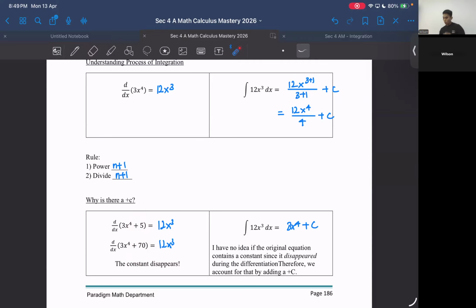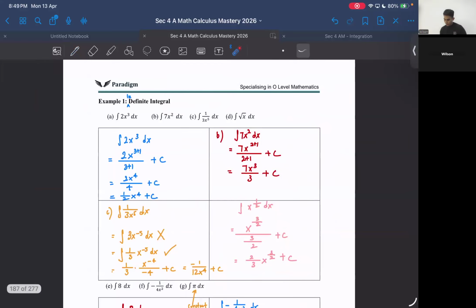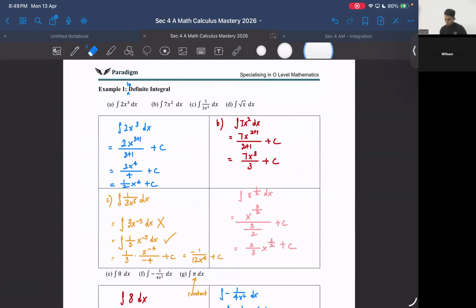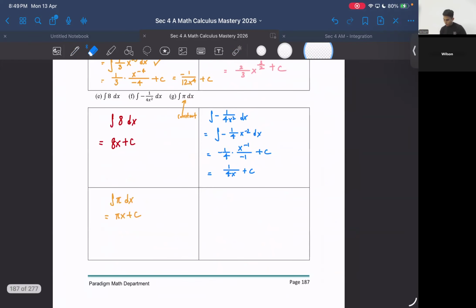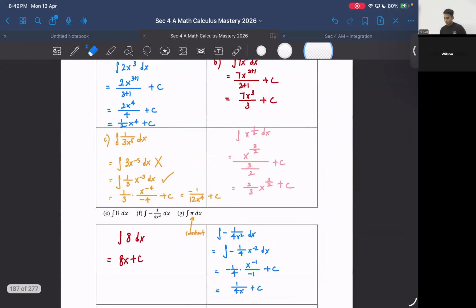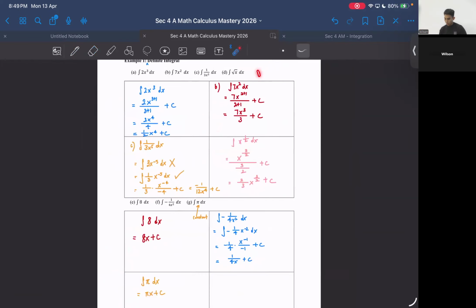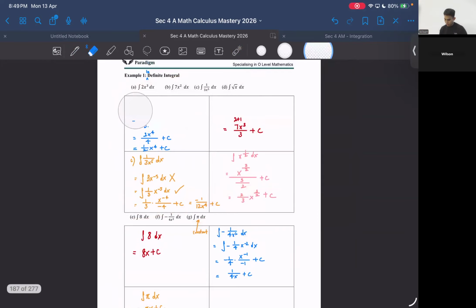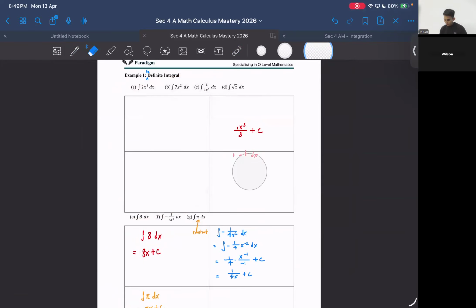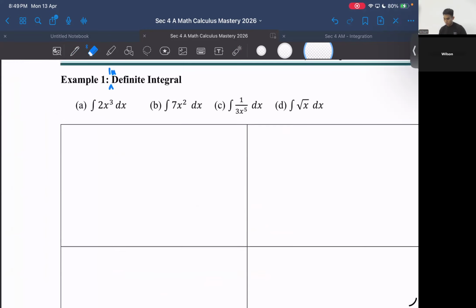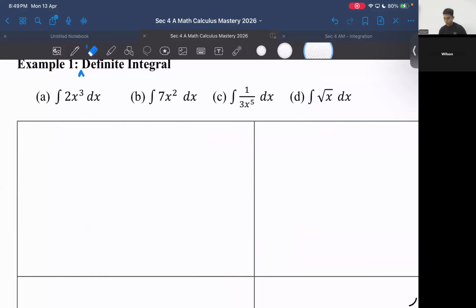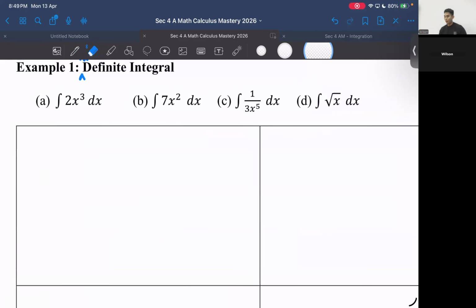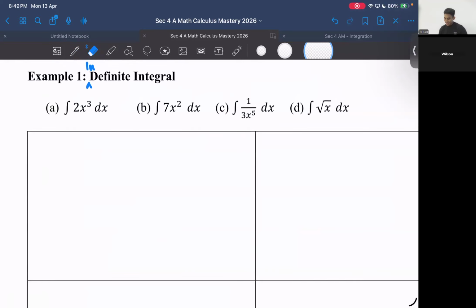Okay, so we'll just do one very small exercise over here. By the way, can you all turn to the next page, page 187? For those who have done integration, you all can continue to fill up all these cells over here. For those who have not done this, let's go and take a look. Okay, so for Lolin and Audrey, who's Andrea? Audrey over here. Okay, this is known as your indefinite integral.